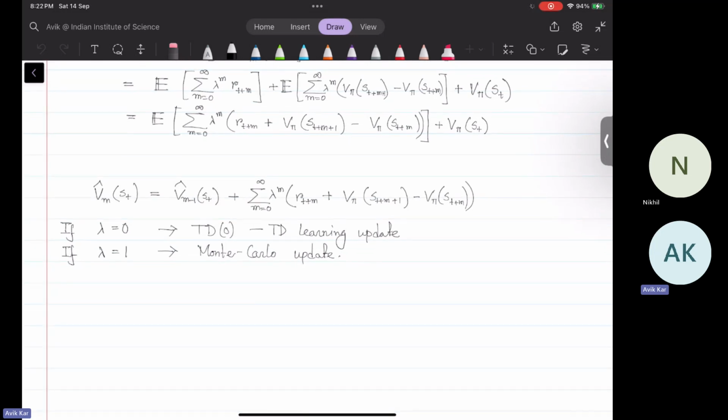Here in TD learning, can you see the screen? Yeah, I can see the screen. In TD learning, you have only this single state, only m equals 0. Instead of this, you cannot take it up to infinity, so you aim at some terms. And in function approximation, for linear function approximation, you are replacing these with phi theta. Basically you are figuring out some function which gives you V pi. So instead of doing it for one sample, you are doing it for multiple samples.